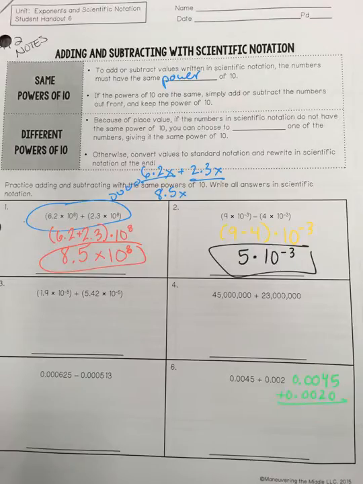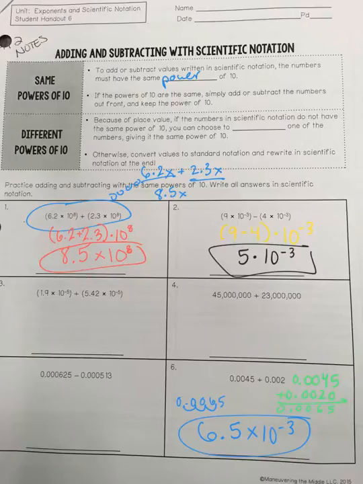And so this would result in 65, let's see, that's tenths, hundredths, thousandths, ten-thousandths. So 65 ten-thousandths. But again, we want to write all answers in scientific notation. So I'm going to take 65 ten-thousandths and write it as a number between 1 and 10 times a power of 10. So 1, 2, 3 spaces over. So this would be 6.5, 6 and 5 tenths, times 10 to the negative third. Back to the front for a moment.